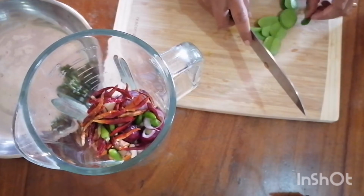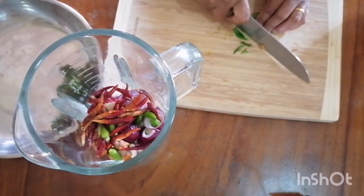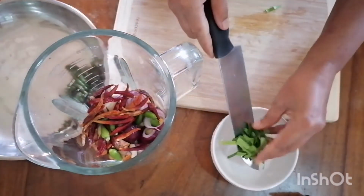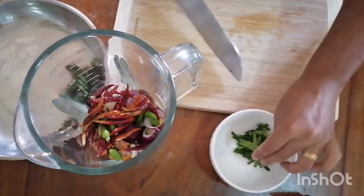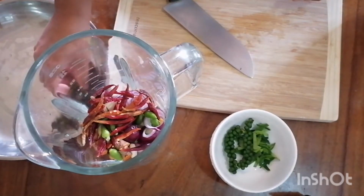So everything will go into the blender except for the kaffir lime leaves, which are just going to be chopped up a little bit. They'll go right into the pot later, together with the green peppercorns. And all the other flavor ingredients are going to be blended for the sauce that Nok's going to make as the base of this stir fry.